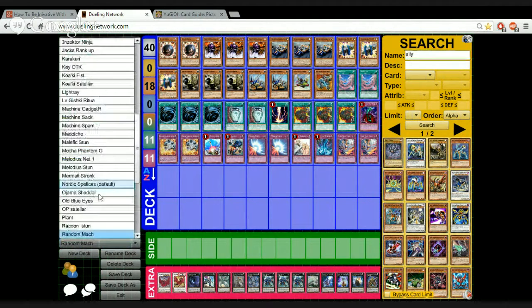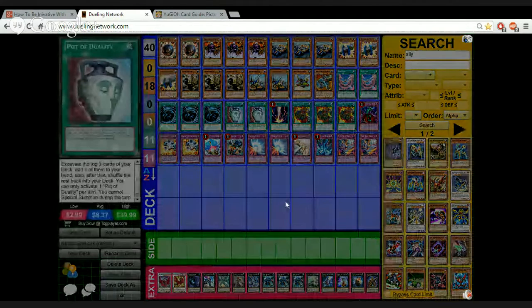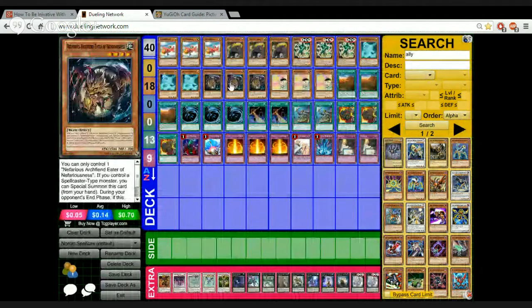So hopefully this little bit of advice helped you when deck building. There's a lot that you can do. There's a lot that can be made with decks, and if you just follow along with these tips, you can make any deck successful, whether it be Lightsworns, whether it be Synchrons. There's just so much that could be played with so many cards and so much tech that really anything in Yu-Gi-Oh! these days is possible.